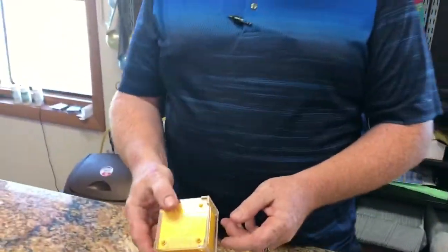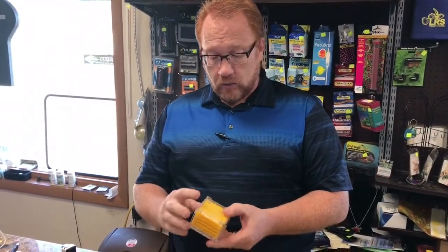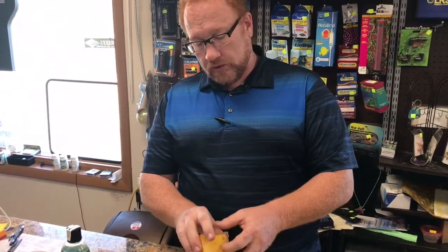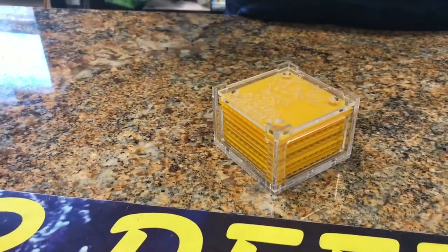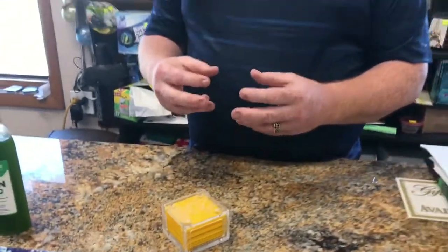So this is our pod hotel. We came out with this at MACNA, and we've already sold 2,000 of these, so it's been doing really well for us. We do wholesale these to stores, and we can put their logo on instead of the SB Reefs logo. But basically, pretty simple design. This creates a portable cryptic zone, so you can put this in your sump. It allows your pods to move in so that they stay in close proximity. Now, the thing about pods is, if they're not in close proximity, they don't multiply.